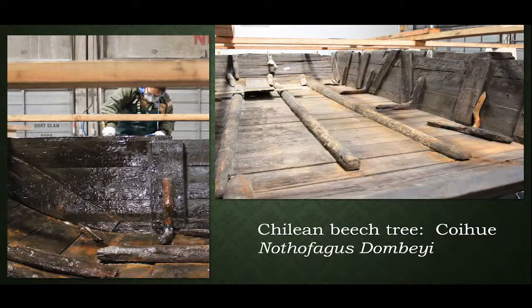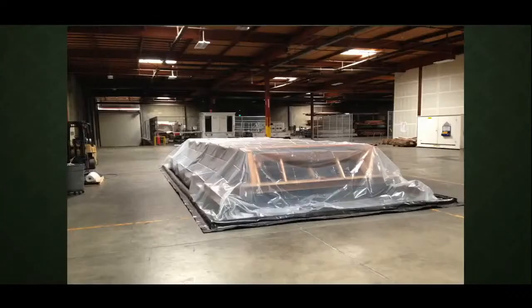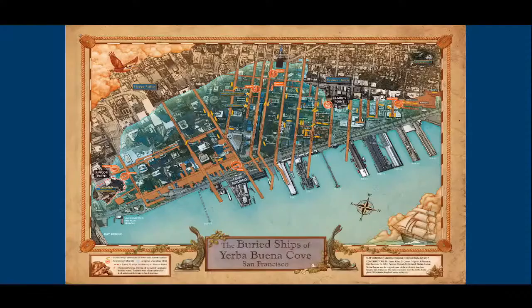Anyway, that's Elizabeth Warren peeking through, applying PEG, polyethylene glycol. That is basically a watery wax used on the Vasa and all kinds of underwater ships that are brought up, which would otherwise curl up into a potato chip. If you didn't, the wood cells would collapse once the water leaves. So you fill them with this wax that penetrates, which takes years to go in. And it's been done, and here's how it looks now in storage, waiting for some future display of some kind.